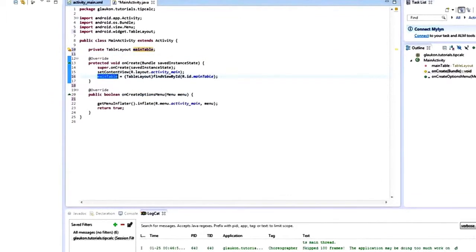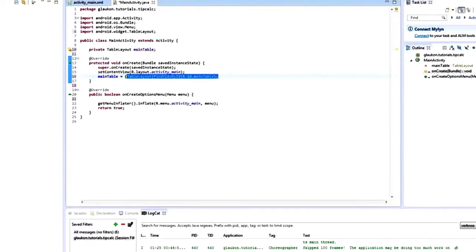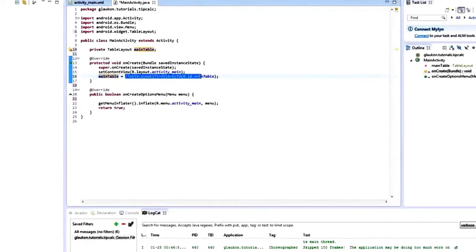So we said take the variable mainTable and set it equal to this thing over here. Now, equals in coding usually means assign this variable to this object. So make this variable reference this thing.